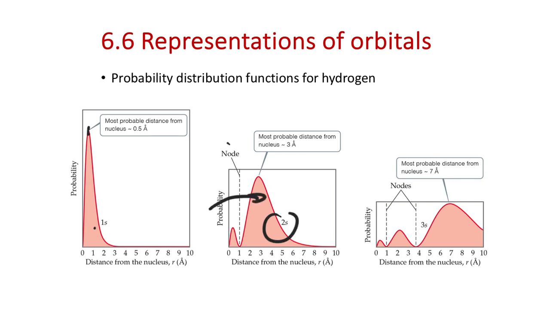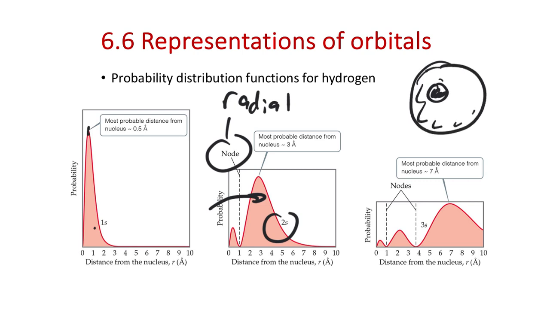But then we get one of these nodes here. We call this a radial node. Why radial? Because it's on the radius of the atom. If we were looking at this spherically, we would see, relative to the nucleus, a little probability here and then a bigger probability here, and a region in between those two spaces surrounding the atom of 0 probability.